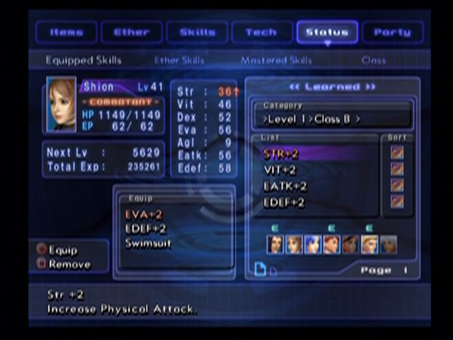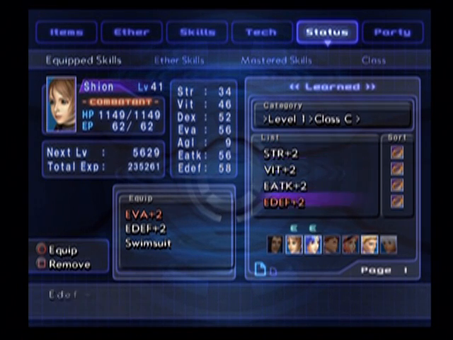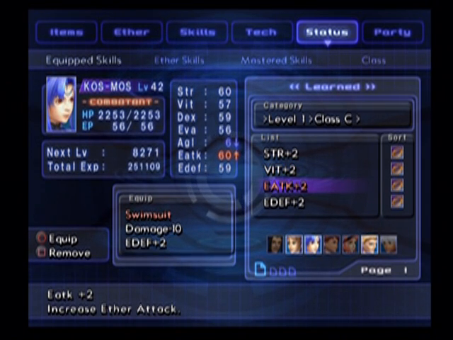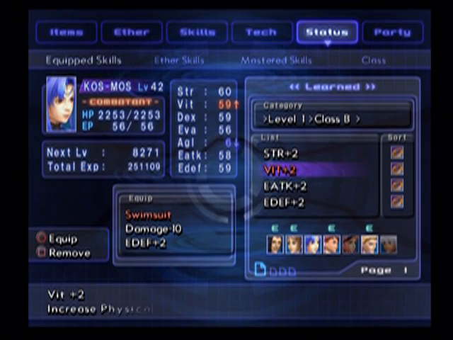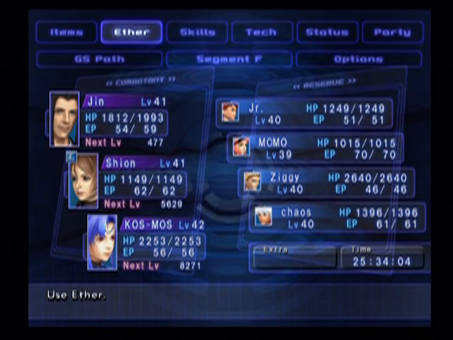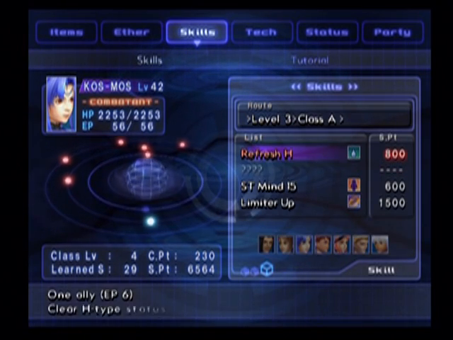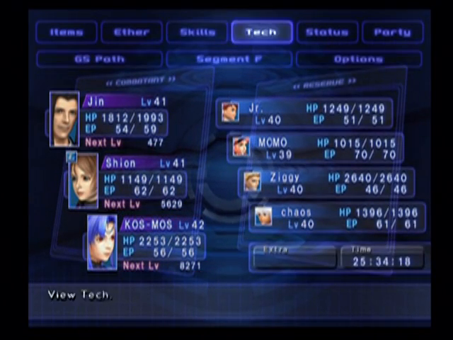Okay, what do I have here? We could do evasion. Okay, dex. Okay, strength plus 2, vitality, physical defense, let's say. You have already full. Damage minus 10 E defense. We could put vitality. That's what I do. Okay, let's go to skills. And in level 3, make limiter up by 1. It's always good to have extra HP as well.